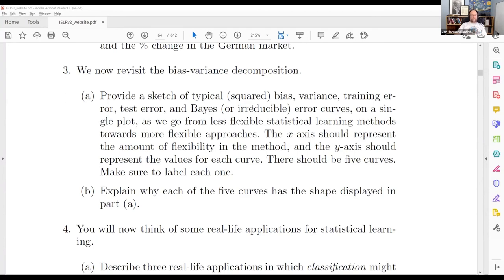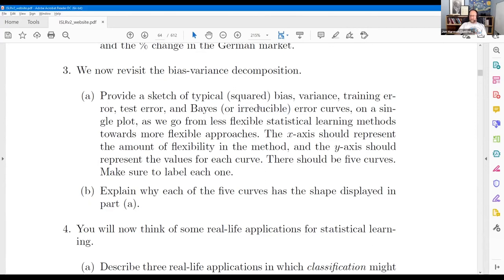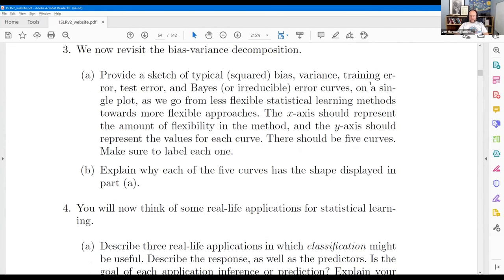But I do think it was interesting to put the Bayes or irreducible error on the plot, just to stress the fact that this is a property of the data you have. It is a constant. It doesn't matter what model you put through it. It's irreducible. It is just the error that is there and you can't do anything about it. And so that's a straight line on this plot. Does anyone have any thoughts that this exercise inspired?